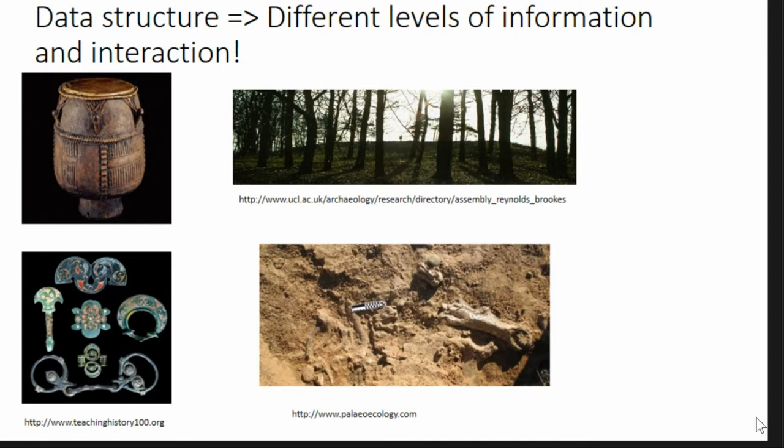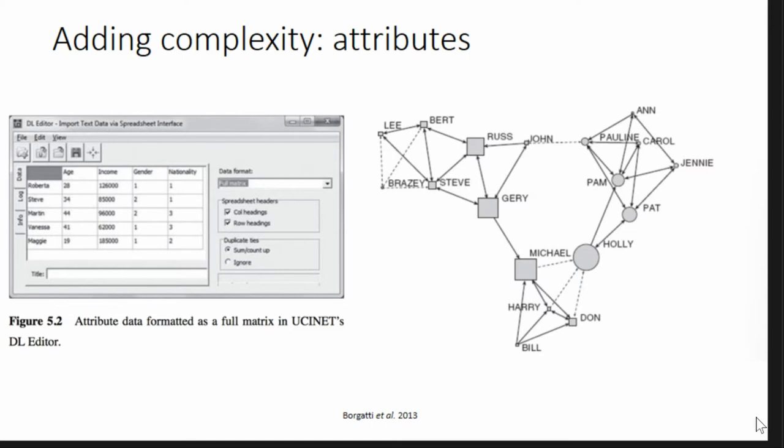The only issue that has come up is the fact of missing data, but less about structuring data and what kinds of information we can use. I think very often archaeologists conflate very different levels of information. It's not about just single objects, it's about collections of objects that might have been meaningfully deposited. There's also landscapes interacting with the landscape on the long term. There's actually a whole different world that can be constructed and we need to be aware about these different levels of information.